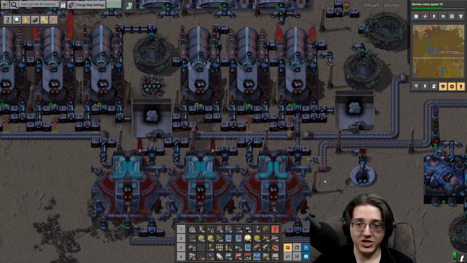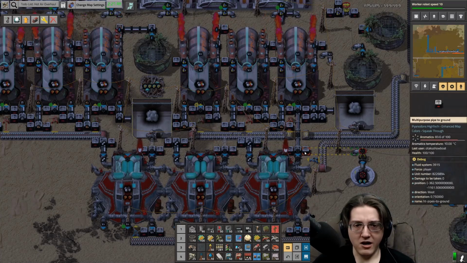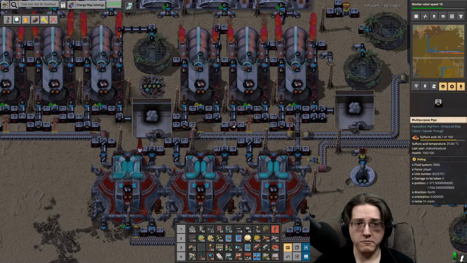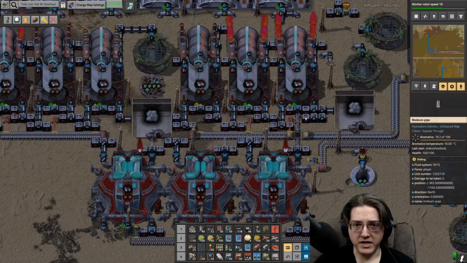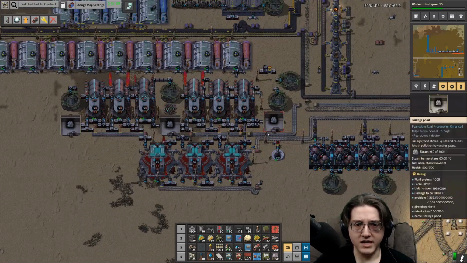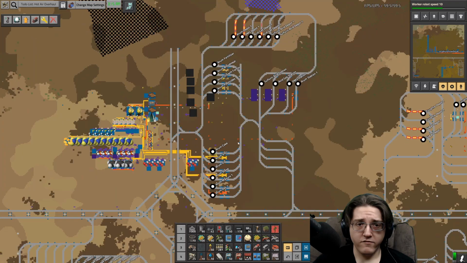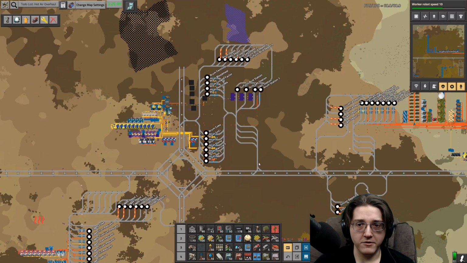Just throw a little starting amount of aromatics into here and it will just go for you, converting acid gas into sulfuric acid at the cost of a little bit of a couple of plates there. From here, you can see all the stuff involved in that particular factory.